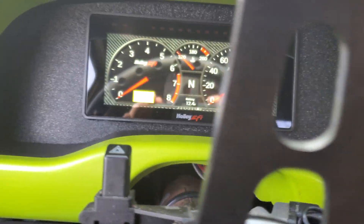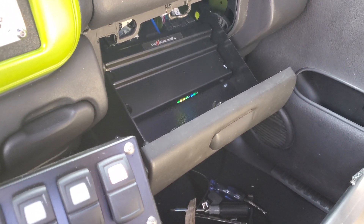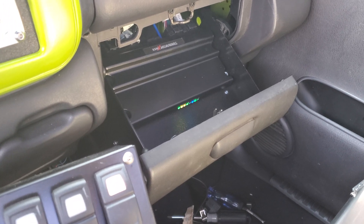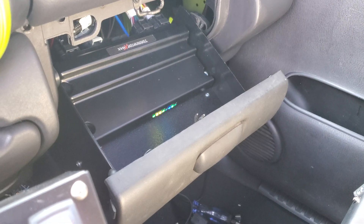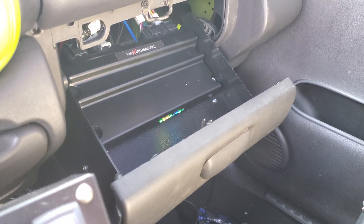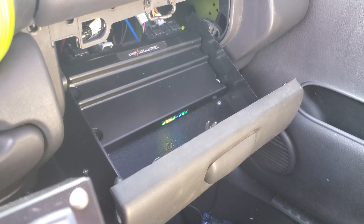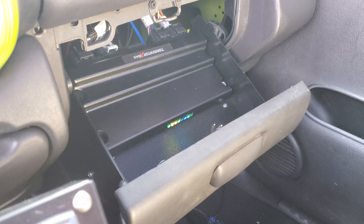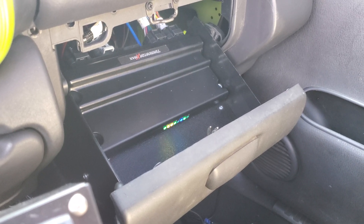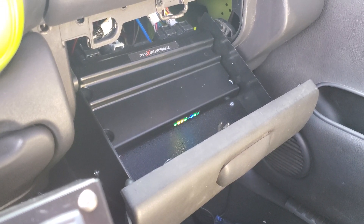The Holley Dash had no communication with the ECU either, so I started to panic. Normally if anything happens during the firmware update you have to send it back to Holley and they bench flash it and send it back, which I can only imagine takes weeks and weeks. Finding a replacement right now is about impossible as everybody's backed up for a month, plus it's spending another $800 for an ECU just because the firmware got messed up.